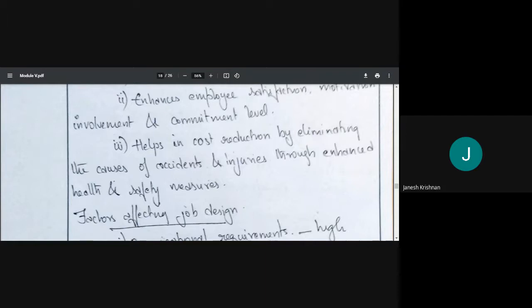Maybe working on a site, you might have seen in a high-rise building, we'll have a net, right? We'll be setting up the net system at the bottom level, not in the middle level, because if something falls down, it may not be an employee, but maybe a tool, maybe a brick. If it is falling from the 10th floor, a person standing at ground level will be gravely injured.